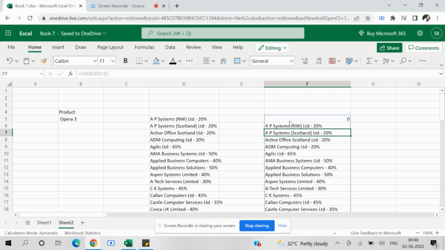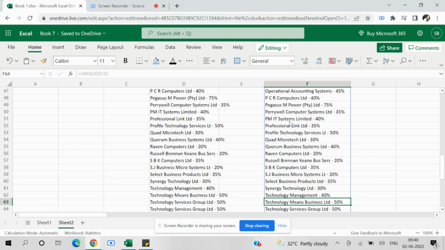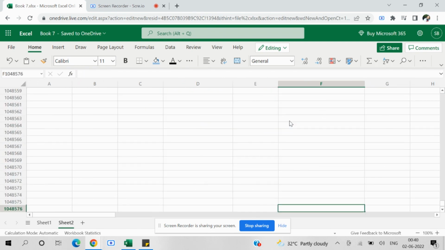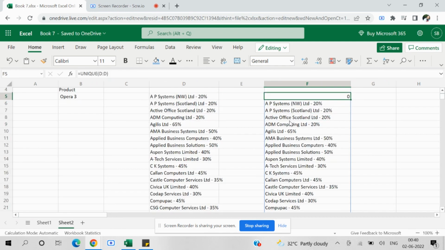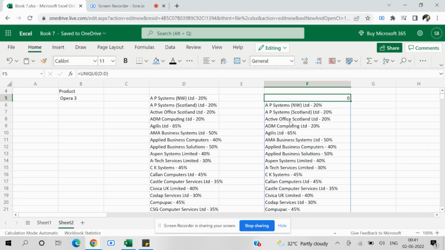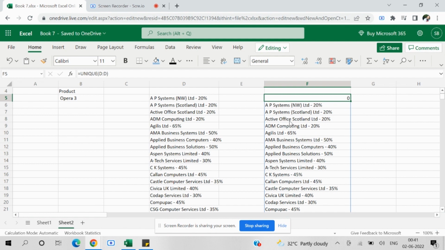As soon as you hit enter, you can see the data spills down and gives you only the unique values. In this case, we don't have many duplicates. There were only 3 duplicates found and those got removed. And if you are wondering why you are getting a 0, that's because I gave the range of a complete column, which also includes some blanks, so that is the reason you can see the 0. If you don't want to see the 0, get inside the formula again and give the specific range.